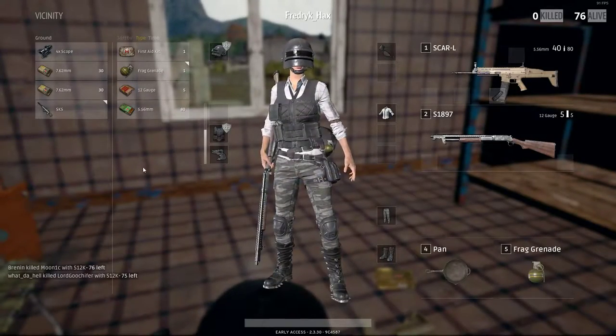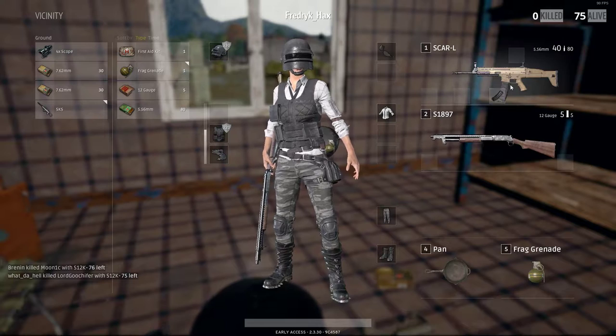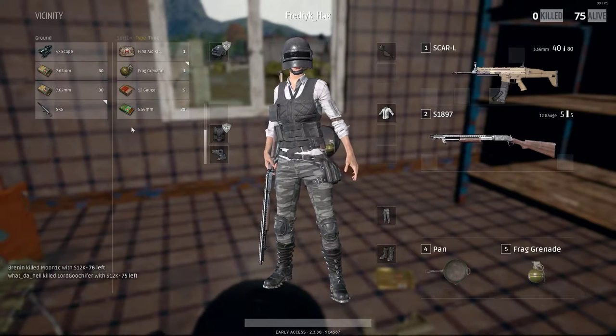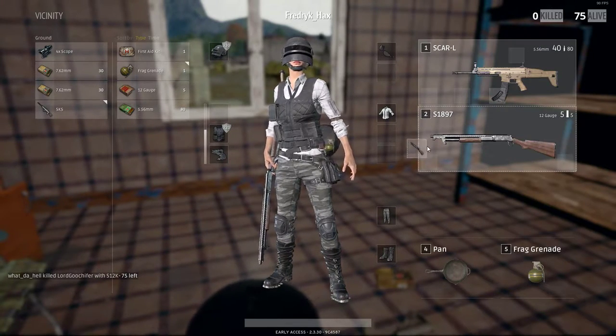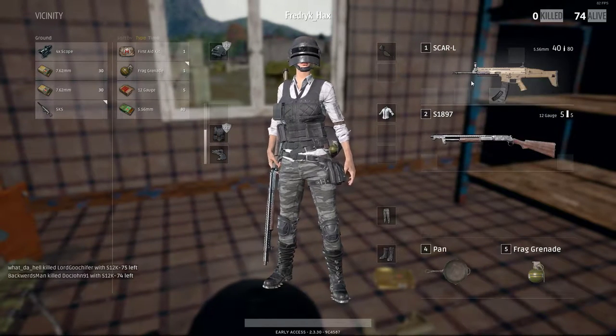It's an SKS. I don't know what to do. Should I pick it up? Drop the... I'm gonna drop the SCAR.